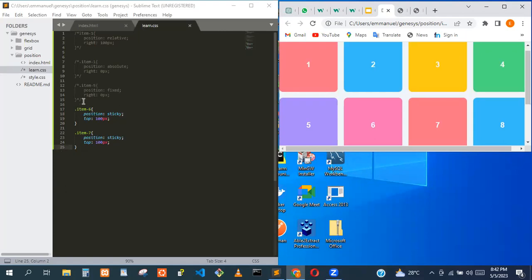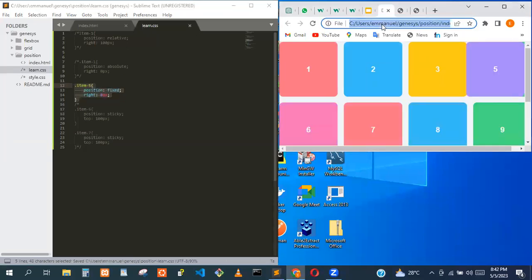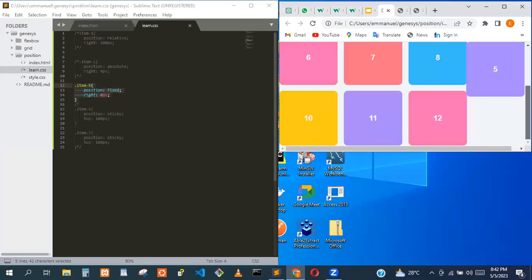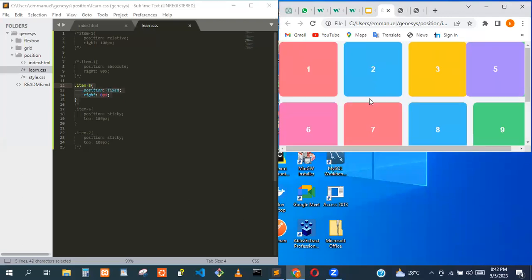Let me just go over it again. Fixed keeps the element at a specific spot in the page. It doesn't scroll at all. We used 5 for example, and I told you when you set the position to fixed, it brings that element out of its original flow on the page and takes it above the other elements in the page.